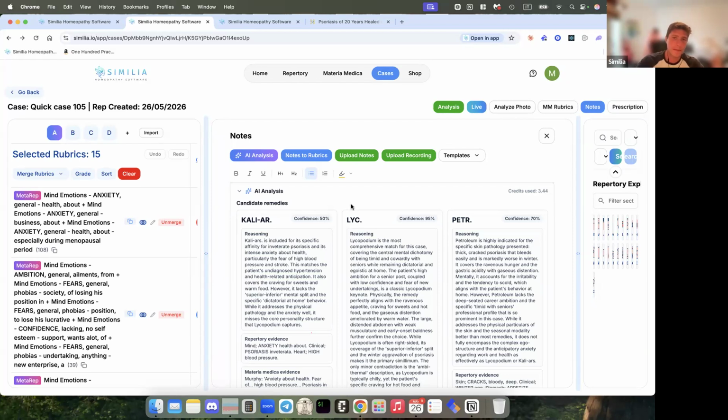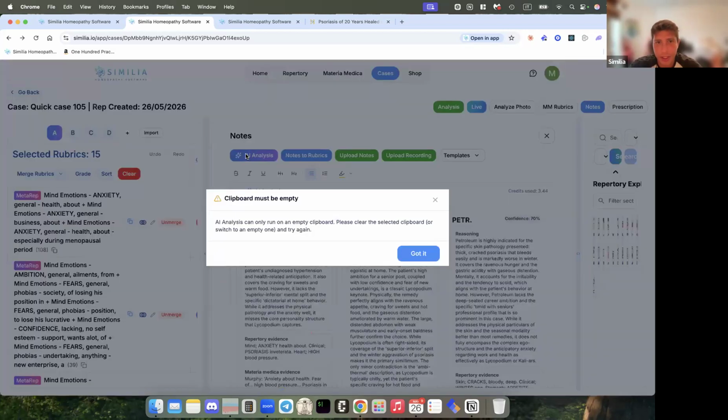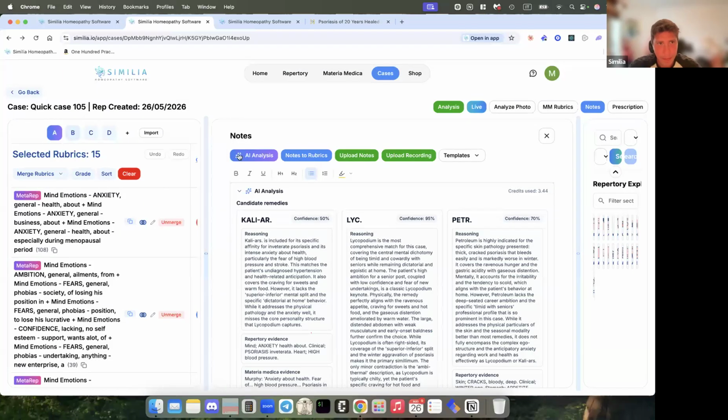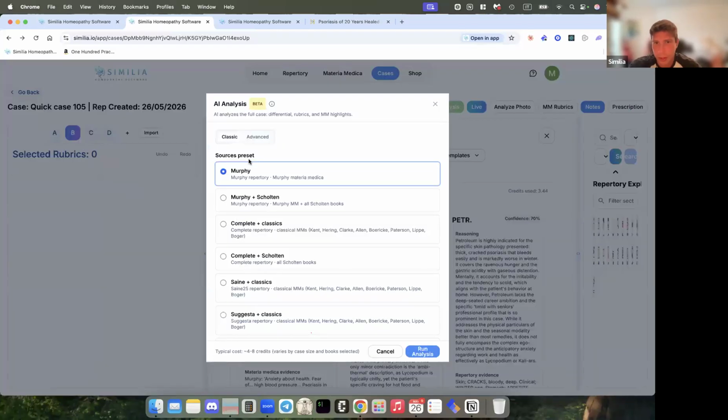We are working at the moment on the Scholten analysis, which should be released in a few weeks. So when that is ready, besides selecting the sources, you will also select which kind of analysis. You will have the classical one, and you will have the Scholten one, which will be heavily based on his work.